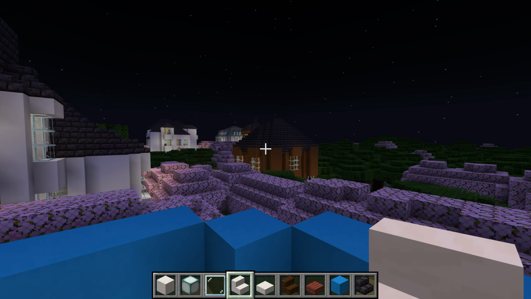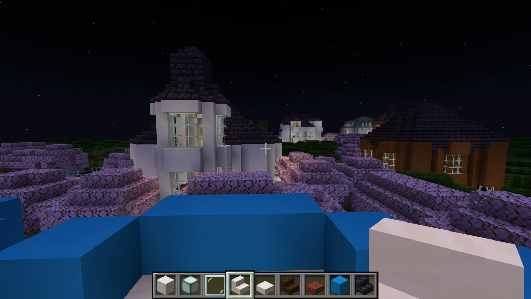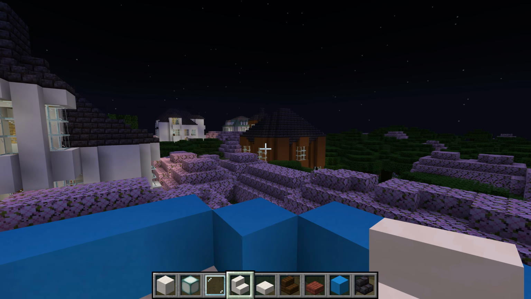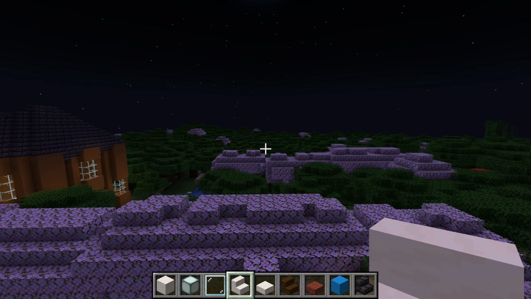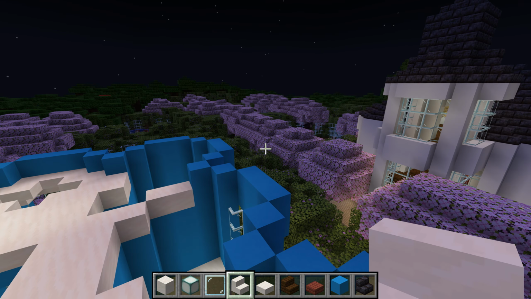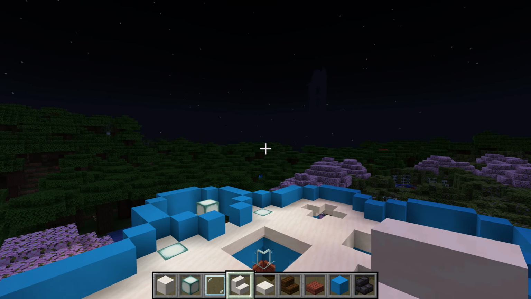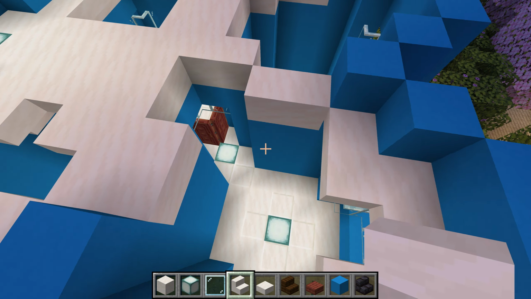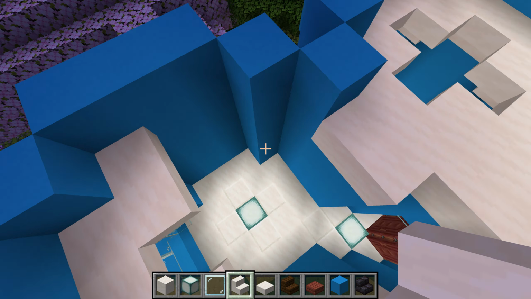There's the brown house and the white house and the old white house and the other white house, those other edifices at a distance.